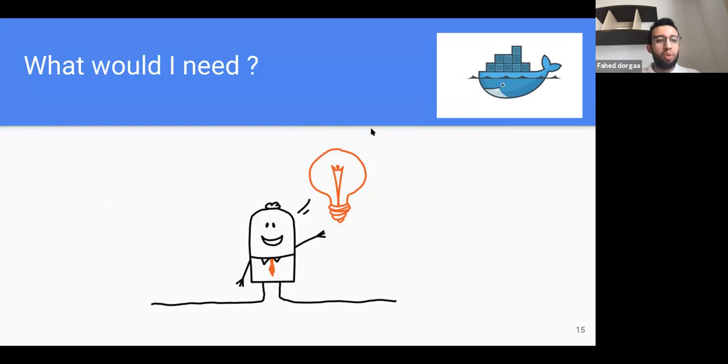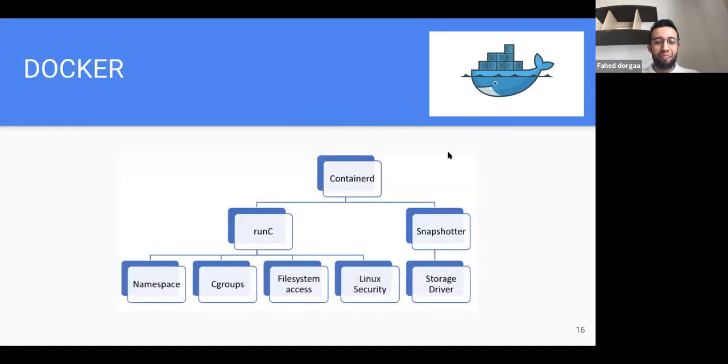So what would I really need in the Kubernetes context? Let's make some suspense. Okay, it's enough. Let's go to the answer. From the Kubernetes overview, we only need the container runtimes, this portion of layers, as you see in the picture, guys. This portion of layers, which is containerd, is the official container runtime solution in the Docker solution.